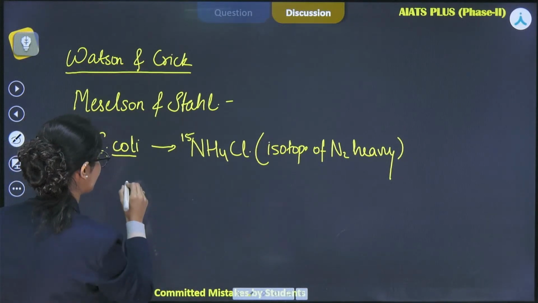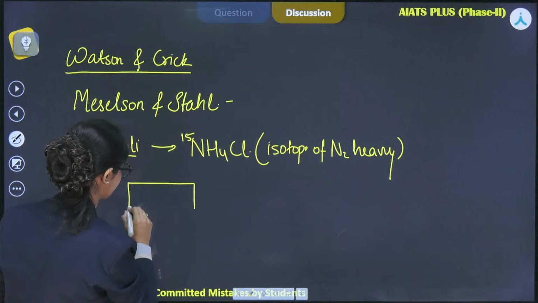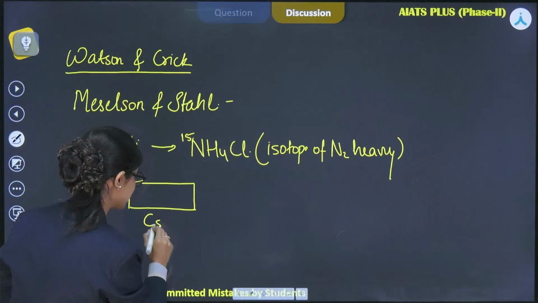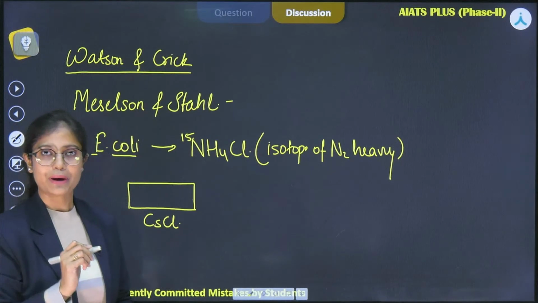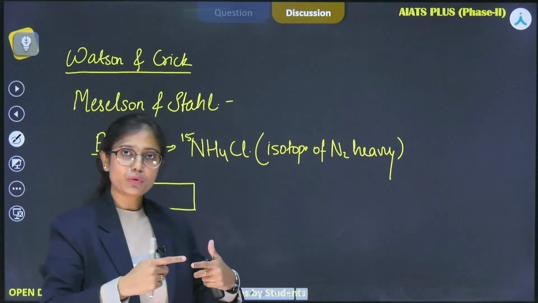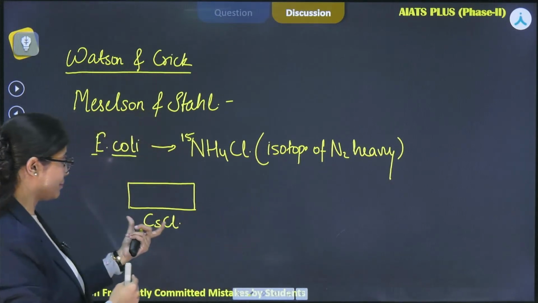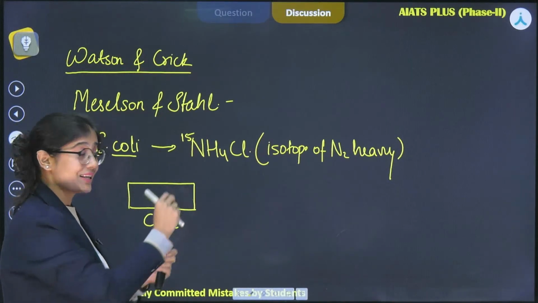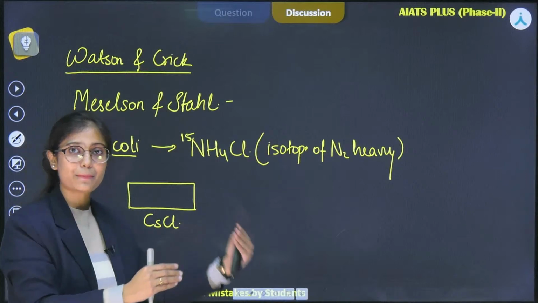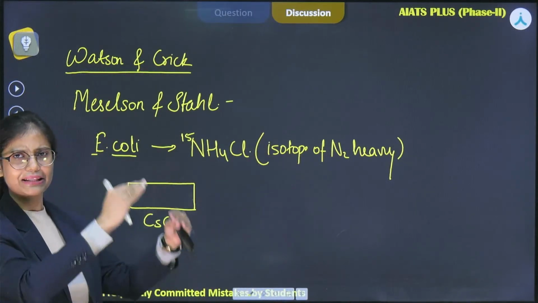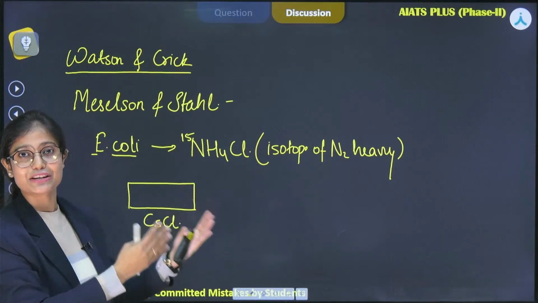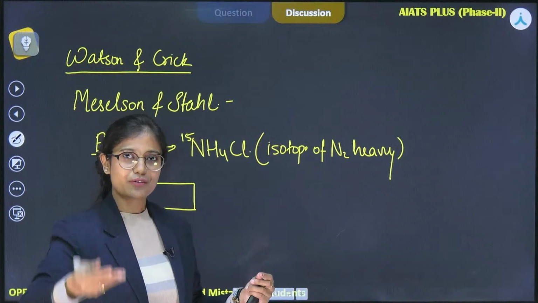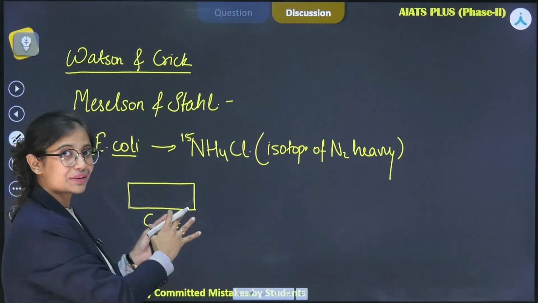How he made? He took one tube in which he put cesium chloride, CsCl, right? And in them he centrifuged this particular compound and made the gradient in which the heavy cesium will be at the base and the lighter one will be on the top. Like this, the gradient will be formed, right? As it is centrifugation, it is basically separated on the basis of their weight, right? So this is how the gradient is made.